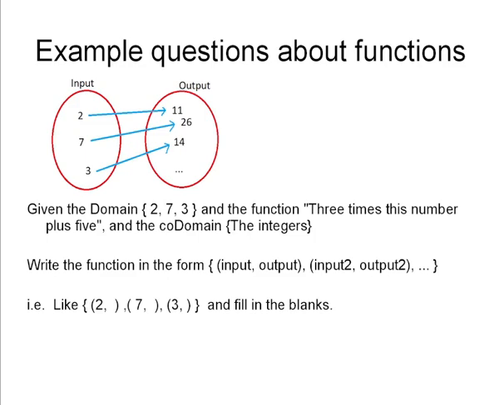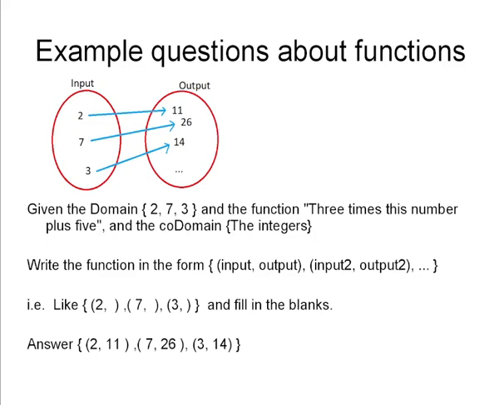But we can also say what a function does. So sometimes a function actually does something, and in this question what it does is it takes the input, multiplies it by 3 and adds 5. So I said the function is 3 times the number plus 5. So let's have a look at the first number. What happens to 2? Well, 3 times this number is 6, plus 5 is 11. So the input 2 is mapped to the output 11 by the function, which is 3 times this number plus 5. Seems a little complicated. The function is just the mapping, so 2, 11, 7, 26, 3 and 14.